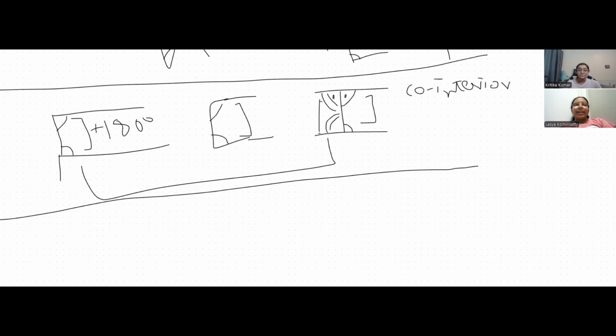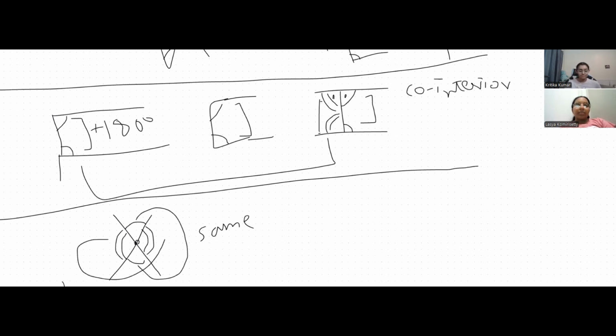Don't worry. The last one is vertical angles. We're not dealing with parallel lines anymore. Now we're talking about intersecting lines. I told you before, they have a point together where they meet. What the vertical angle theorem says is that this angle and this angle, or this angle and this angle, are the same. So this one and this one are the same. And then this one and this one are the same.